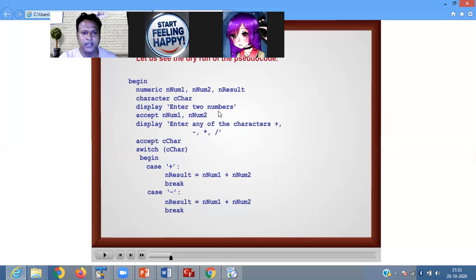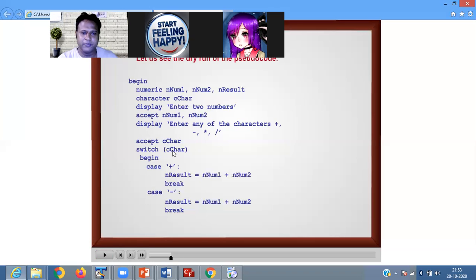Then it is asking you to enter two numbers. So we enter two numbers. Accept number 1 and number 2. Then display enter any one of the characters. So we have to enter a character here: plus, minus, multiplication, division. Then accept the character.